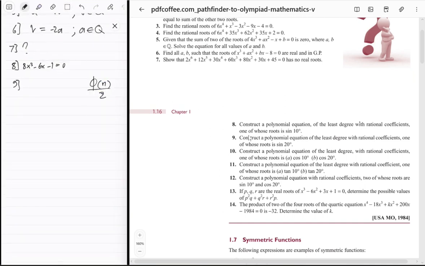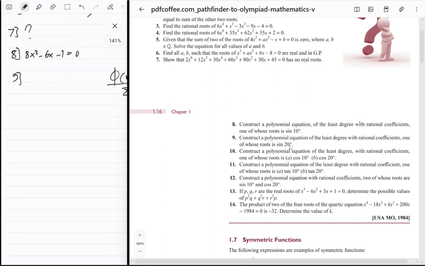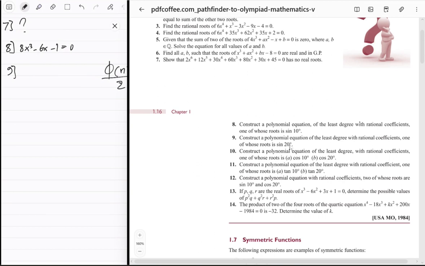Okay. So sine of 20 degrees. What do we know? We first of all need a cubic. So sine of 60 degrees, that's going to be 3 times x minus 4x cubed. But sine of 60 degrees is just square root 3 upon 2. So we just want to square this, and that will give us our 6-degree polynomial.